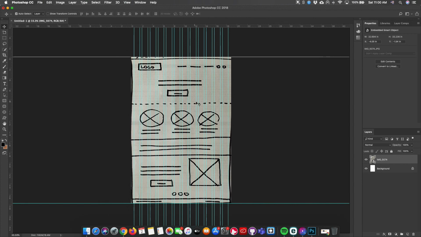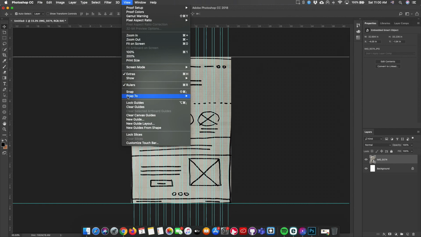Okay. So here we have more or less my sketched wireframe, and right now let's start adding some elements on top of it and aligning it to the grid. So for everything to be aligned with the grid, I should select View and Snap To. Under Snap To, you have to select Guides.